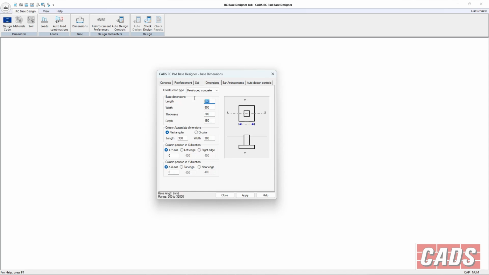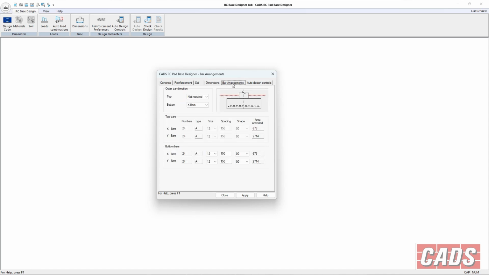These are dimensions. Now, as I say, the program will auto-design, but if we're putting in something that we're checking, let's say for instance that's what we're doing now, then you put your base in, some kind of thickness of the base, a value for the depth, and then you've got the column base. It could be rectangular or circular. I'm going to make it rectangular. Let's say it's 700 by a meter, it's a pretty big column. And then you've got an offset here. I'm going to put in at 750, so you can see it's offset, and we can do it in the X and the Y.